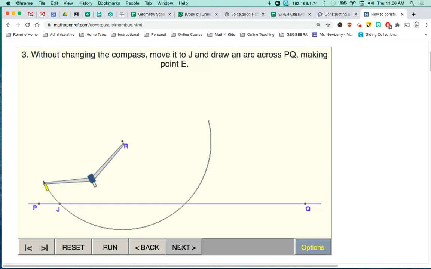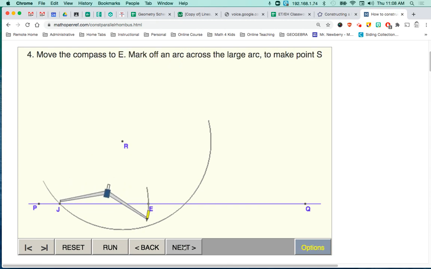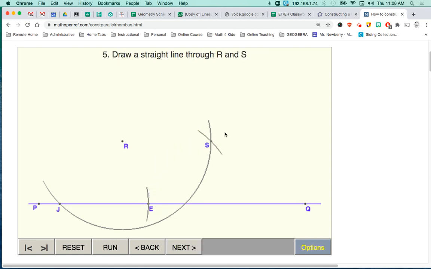Every point on this arc is the same distance from R. So I know that the rhombus side here and here will be the same length as long as the points are on the circle. I'm going to use this length because it's a consistent length now for the sides of our rhombus. I'm going to move down to J. So now the flat bottom part of our rhombus will be the same length. And we're just going to move things over to point E. And we're going to get that intersection, which then gives us the right side of the rhombus, which will be the same. So we have the four vertices of our rhombus down here.